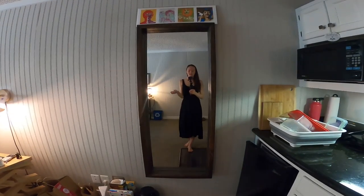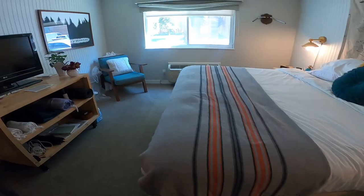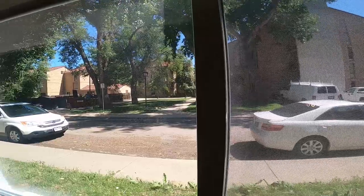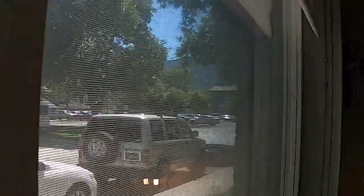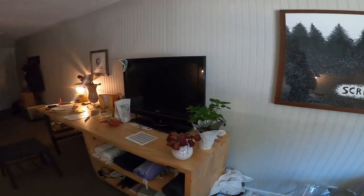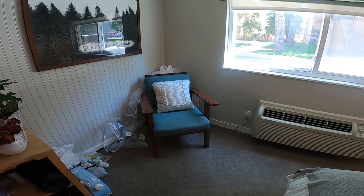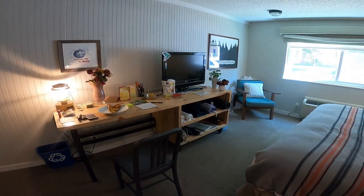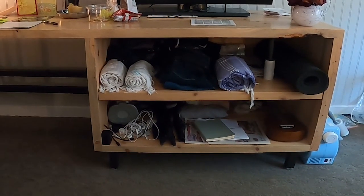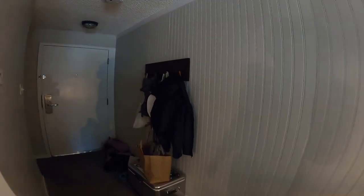I've probably accumulated more in my time here. So we have this lovely mirror — this is something Justin got for me when we first started dating. Lovely king bed, very comfortable. And this is my view. I do have some trees to look at and grass, and you can kind of see the mountains over there. I do have a TV, which I don't watch much. This nice chair, which I added my own pillow to add my special touch. These are pillows from the van as well. This really nice desk — I have some extra clothes and office-type stuff in there. And then I have this nice little coat rack.